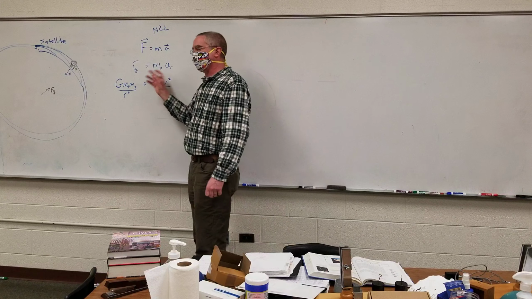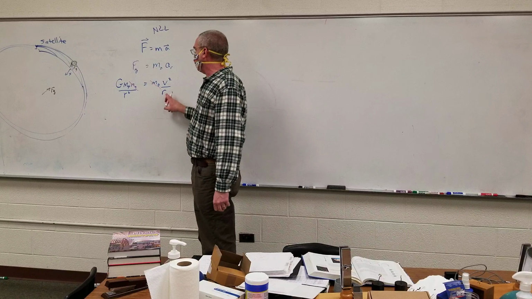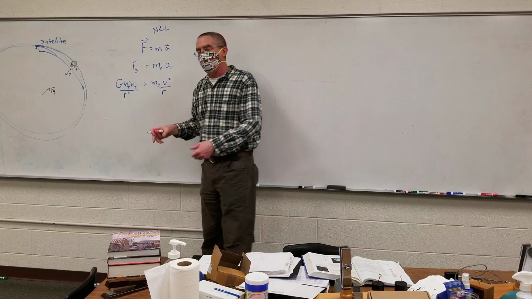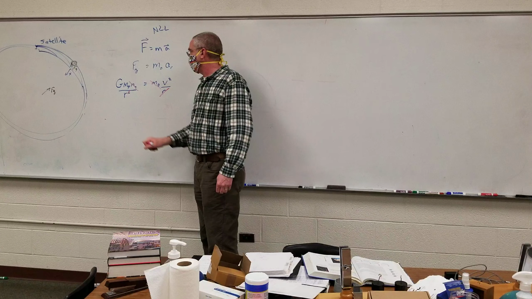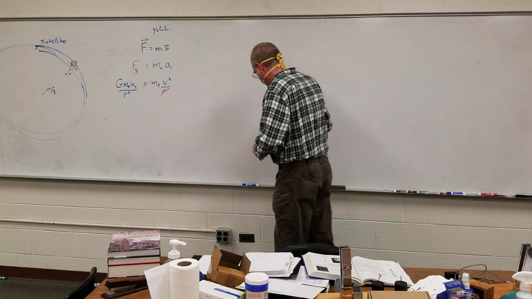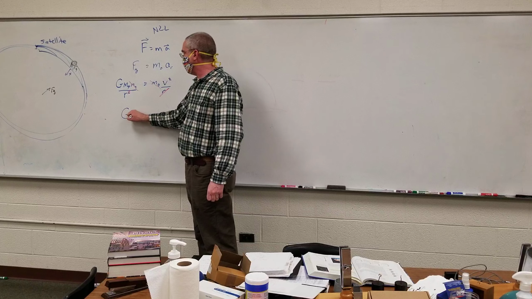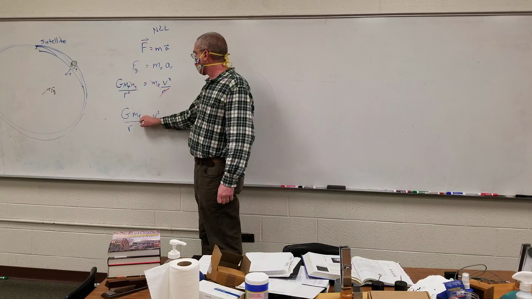All right, I have mass of the object on both sides. I don't care what the mass of the object is, it's going to cancel out. I got an r on the bottom here, and r squared on the bottom here, so let's just get rid of an r. Mathematically, I'm multiplying both sides by r. I get rid of that one, I get rid of one of those. So let's just write down what we have at this point. Big G survives, mass of the planet survives, over r is equal to v squared.